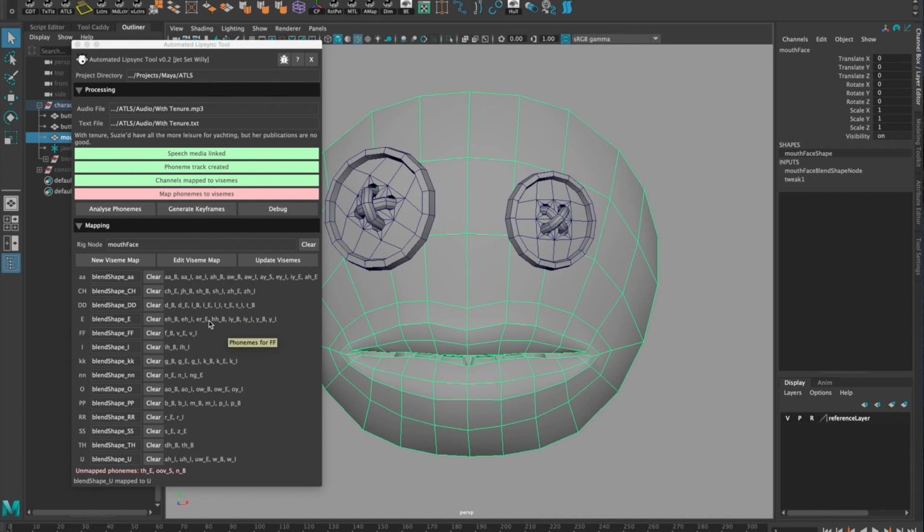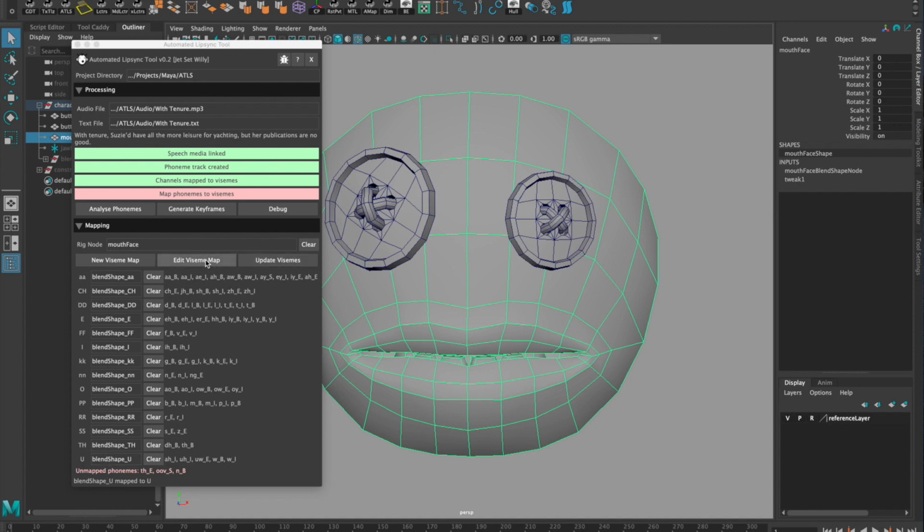In this fourth column, I suppose you'd call it, these are all the phonemes that are linked to each viseme. So the viseme is what the face looks like when it's saying the phoneme. So different sounds can be represented by the same shape, like a G sound and a K sound. They both use the KK blend shape. So even though we've got over 50 different phonemes here, they're all represented by this subset of visemes. And if we go to the bottom, after the phoneme analysis, it showed here that we've got some unmapped phonemes. And so this is the final task, to map these outstanding phonemes to the visemes.